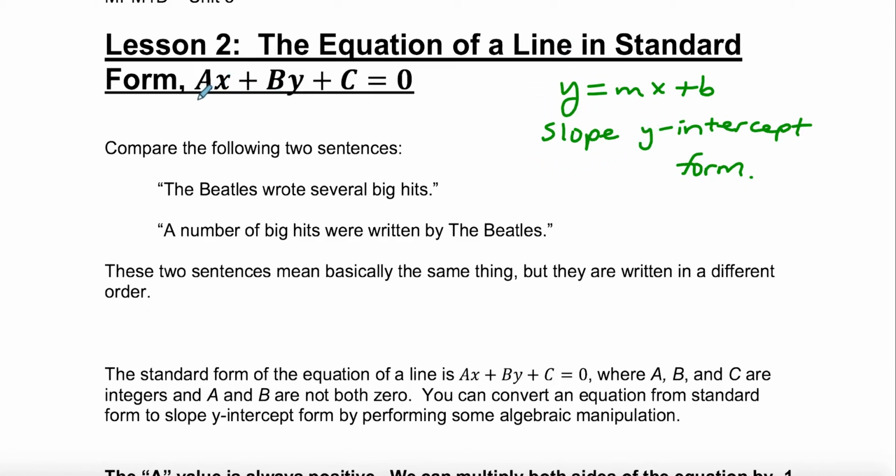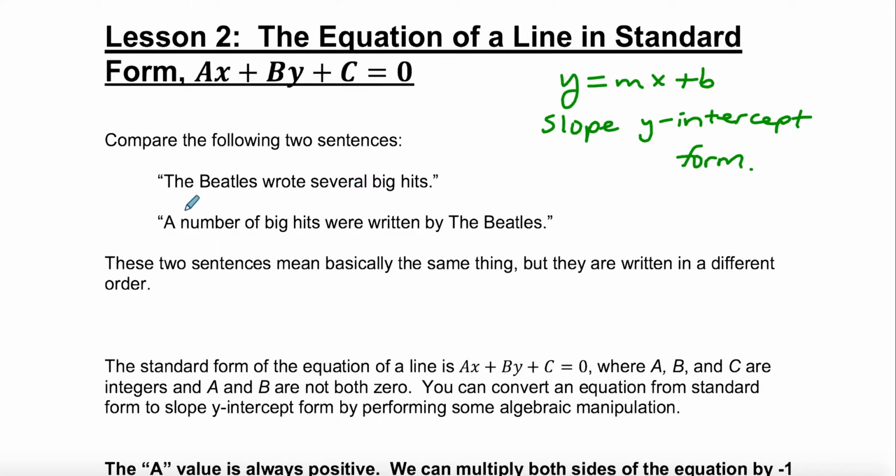There's a different order of the terms that we can use, and it's called standard form. So the x term would come first, the y term would come second, and then the constant number would be the third item. It goes in this order every single time, and then it would equal 0. So if you can imagine shoving all of these terms over to the left, there wouldn't be anything left on the right-hand side, so it would just equal 0.